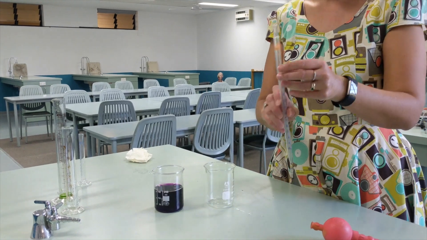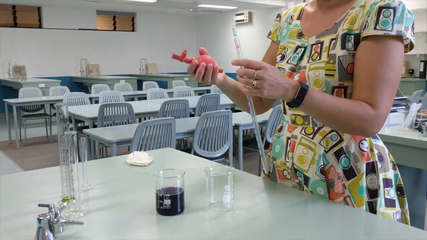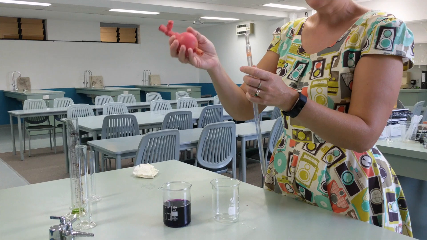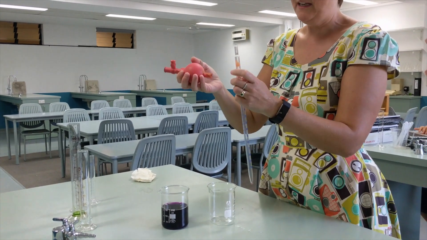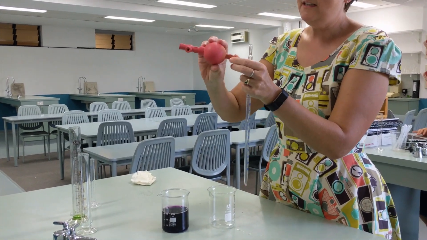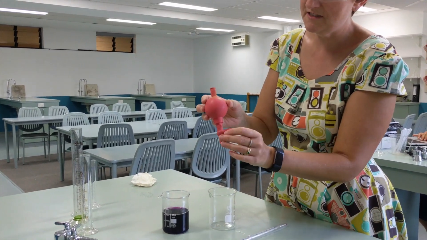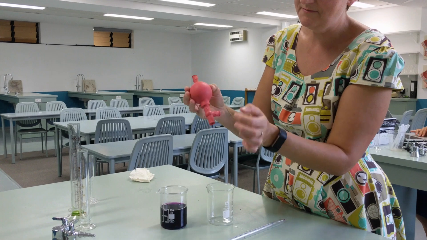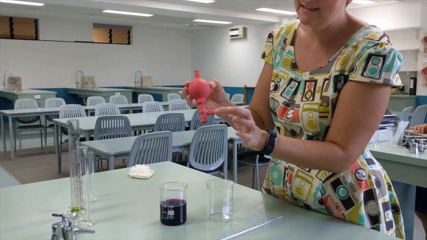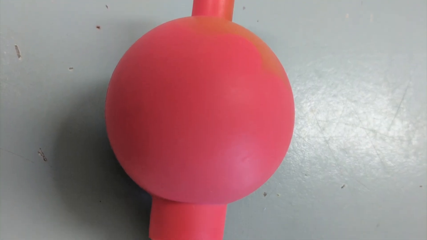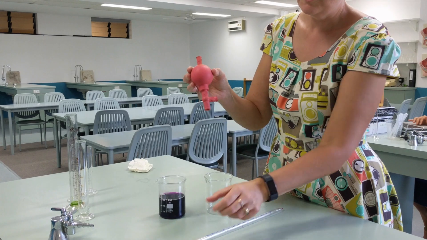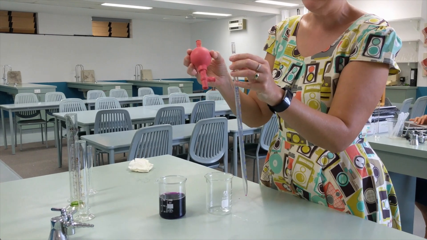I'm going to show you how to use a bulb pipette. First, we need to attach the bulb to the glass pipette. You'll see on the bulb there are different regions with different letters: up here there is an A, down here there's an S, and here there's an E. We want to attach the bottom that's closest to the E to the top of our glass pipette.